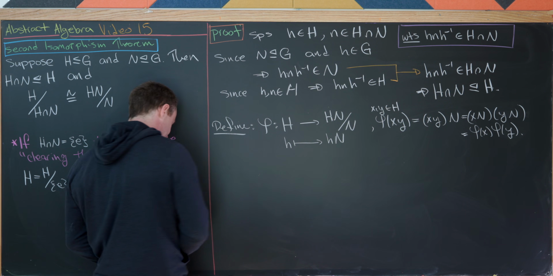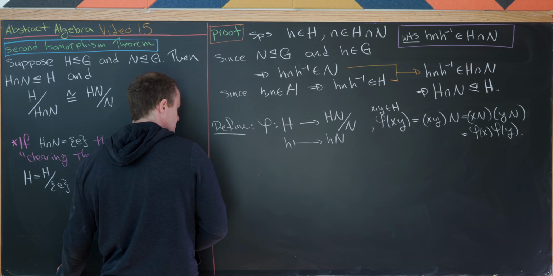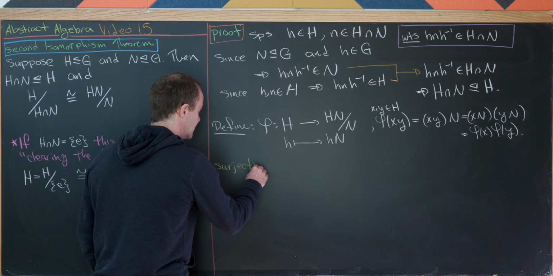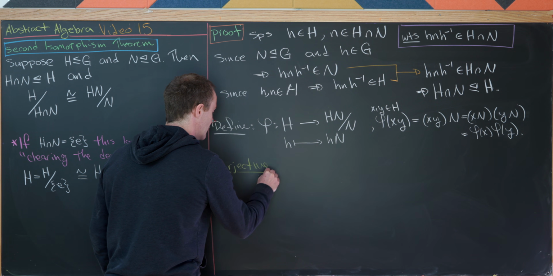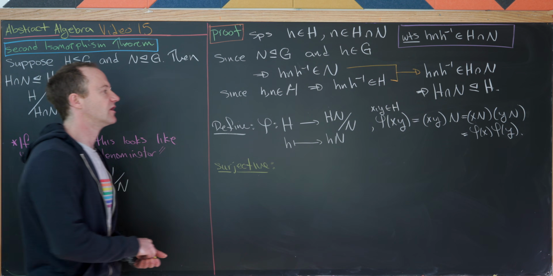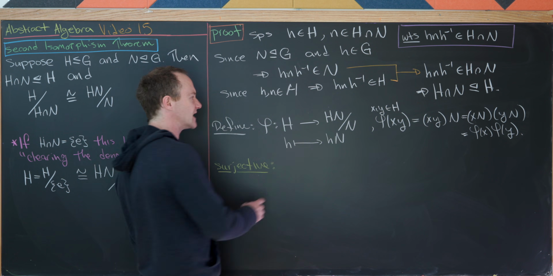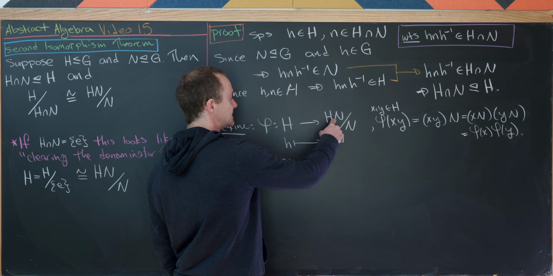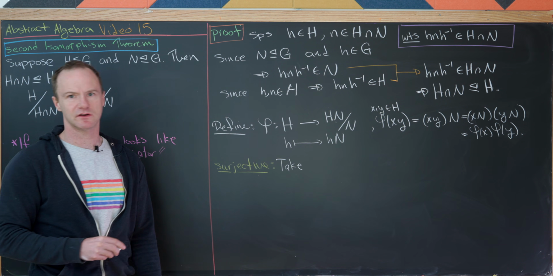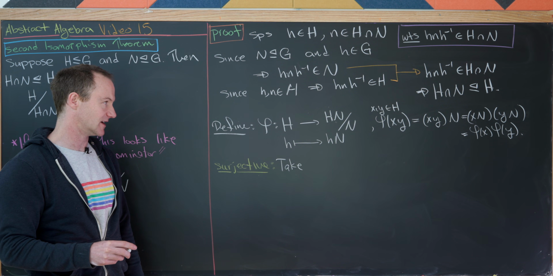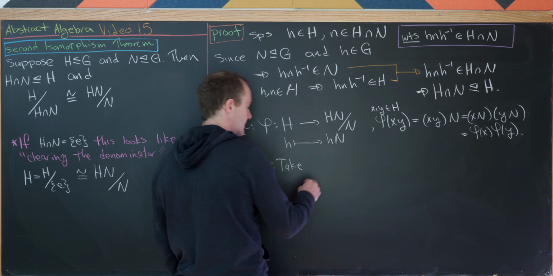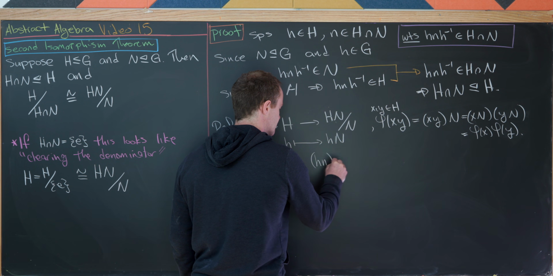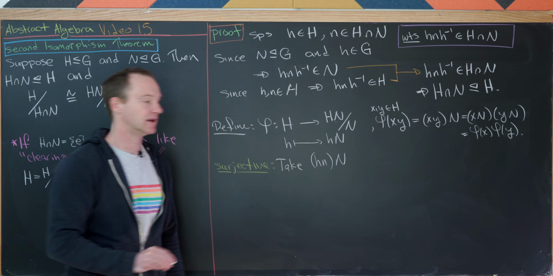Now let's check that it's surjective. So it not only needs to be a homomorphism, but we need surjectivity in this case, and then we also need to calculate the kernel. Okay, so let's take an element of this right-hand side. But notice that elements of this right-hand side have a canonical shape. And that is, they are of the form hnN, where those are both lowercase, and then capital N.